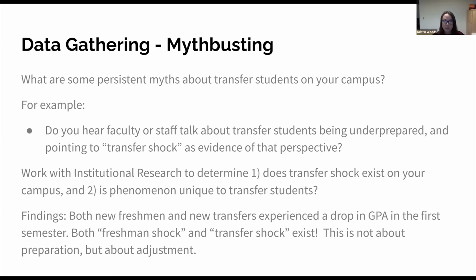So what we found is that transfer students do experience on average a drop in GPA after transfer, but that this is not unique to the transfer population. Students who enter the institution directly from high school experience an equivalent drop in GPA. National research helps add dimension to this information, pointing out that this temporary drop in GPA is a function of a broader academic, financial, social, and emotional adjustment process for all students who make a change from one institution to another. We cited a number of studies in the early part of the data guide, page 5, that connect with many of the questions you submitted as well, along with a reference list at the end of the guide, because often these national studies do help support and add dimension to the institutional data that you're gathering as you ask these questions.